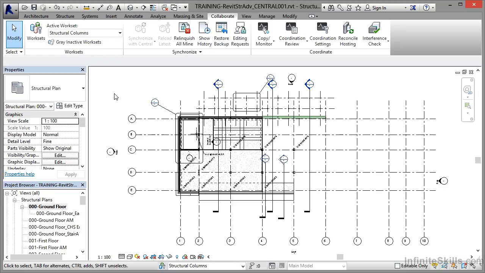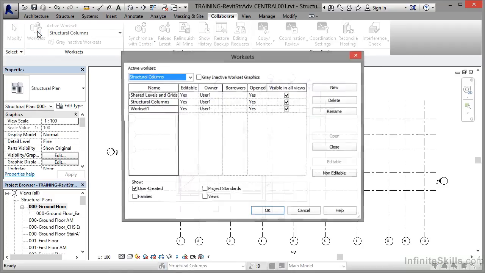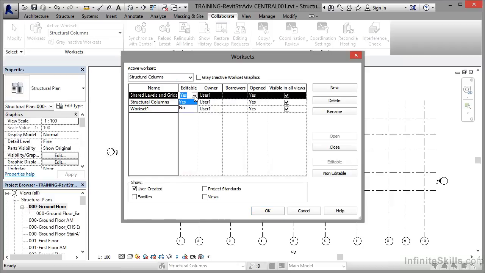And to rename or delete a work set, it must first be made editable. So if you need to go back and check whether your work sets are editable or not, you just click on the work sets button here. You can also do it down here in the status bar. Work sets is there as well. So you can see I can click down there in the status bar, or I can click here. And you need to make sure that they're editable, and that's very easy. You just click on the pull down and that'll make it editable or non-editable as the case may be.